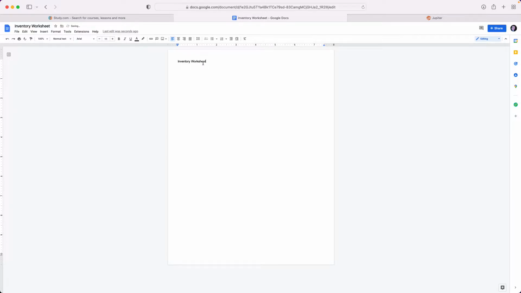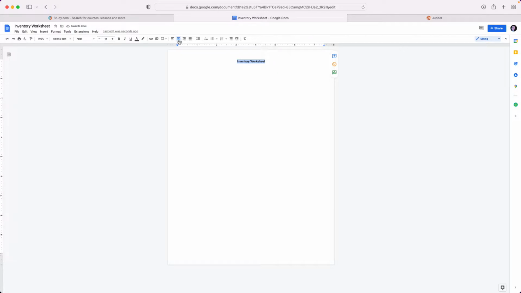And I want this to be centered to the top of my page. So I'm going to click at the end here with my mouse and drag all the way to the capital I, and then I'm going to click the Center Align button. This is your alignment options. You have left align, center align, right align, and justify. I want it centered, so I'm going to click Center Align.